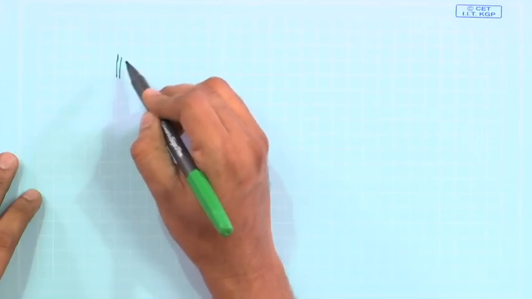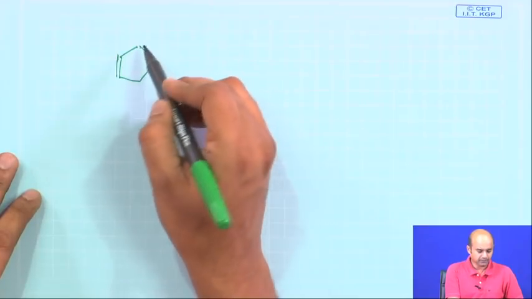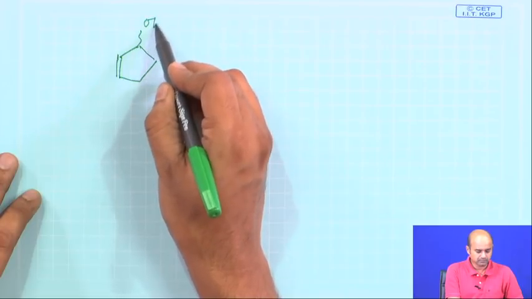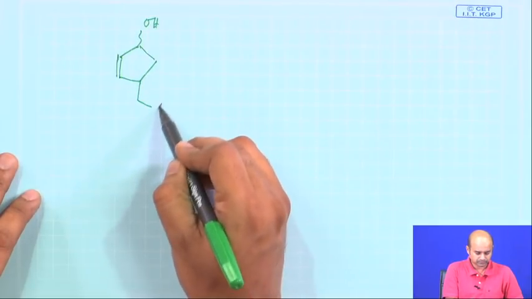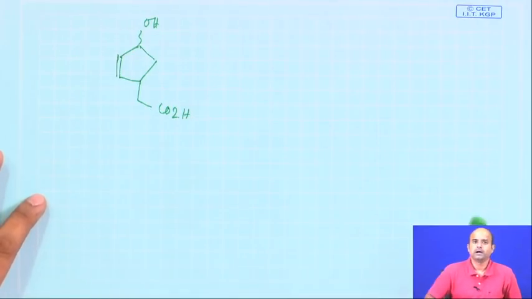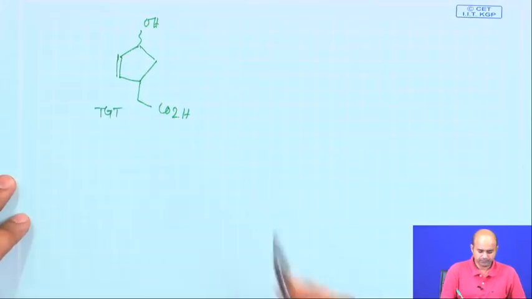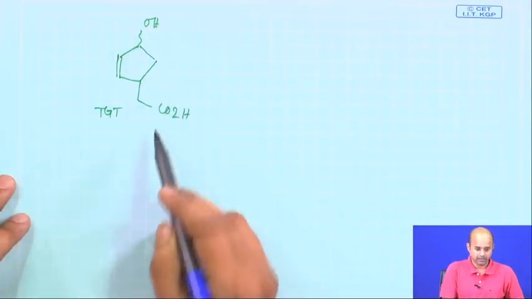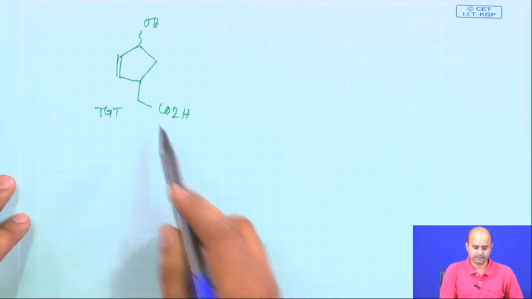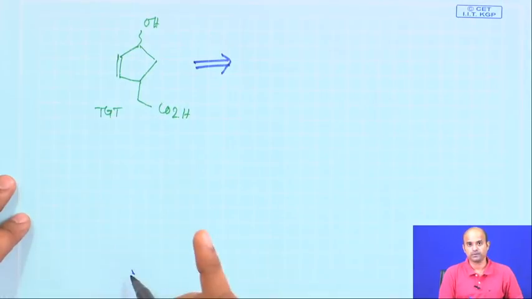The next problem is again based on a similar kind of thing, but I will give you a molecule something like this. It is a 5-member molecule, a cyclopentene based molecule. It has an OH and CH2CO2H as a target. Retro, as I said, the retros are based on transformation, functional group as well as starting material together.